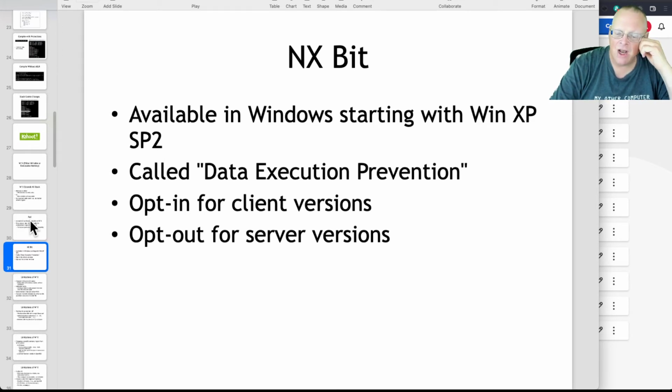It's been around for a long time, and Microsoft has made it so the client versions of Windows, like Windows 10, only apply this protection to the essential services, but not to all the programs you might download and run. On the server, it applies it to everything. And you can change that, but by default, client machines, they figure people want to download and run a lot of random software, and on servers, you probably only want to run trusted commercial products that are high quality. That's the general idea.